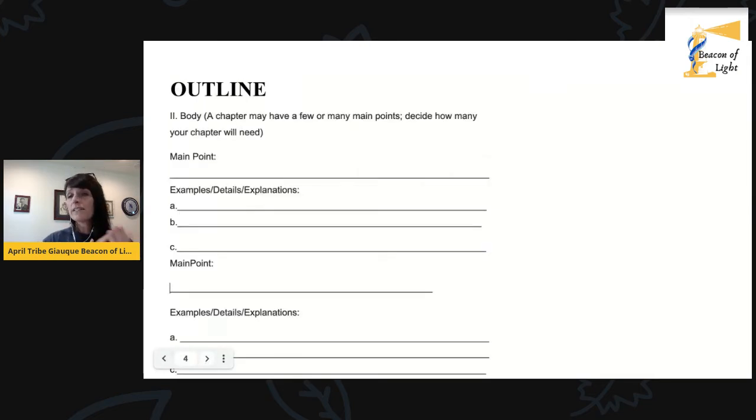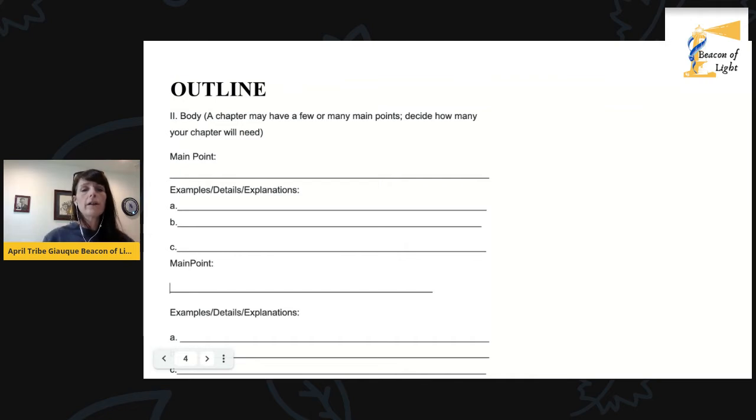Now in the outline, this is going to have more structure, and this will be our third training, or our second training when we go through that part. Technically third, because this is an overview. So with the outline, this is set up where it looks formal and fancy. Don't worry about that part, but worry about the pieces that are in it.